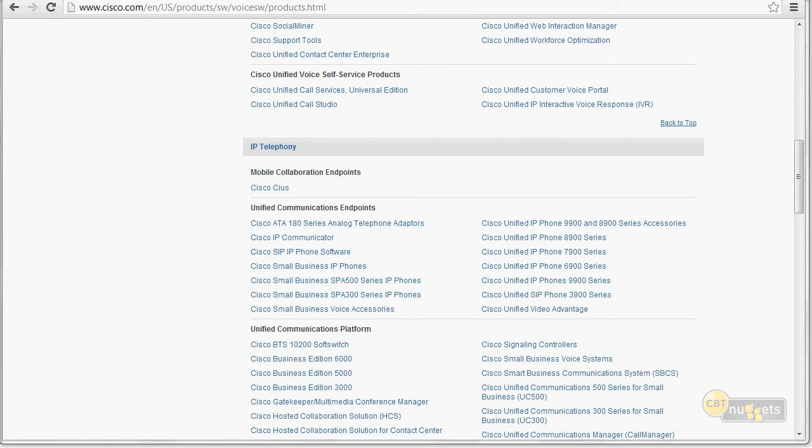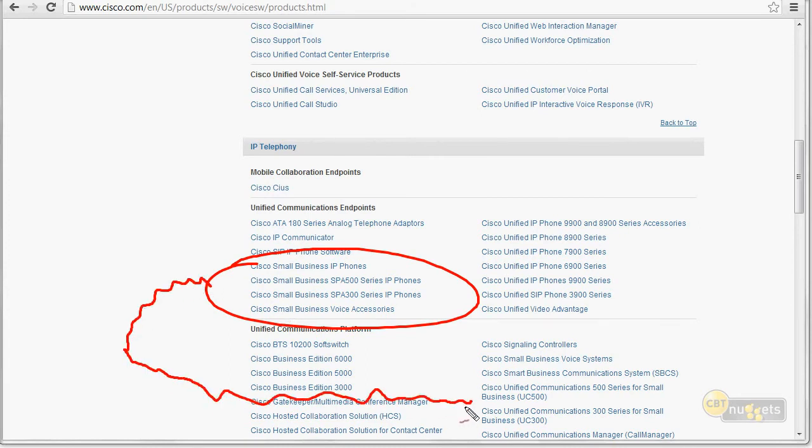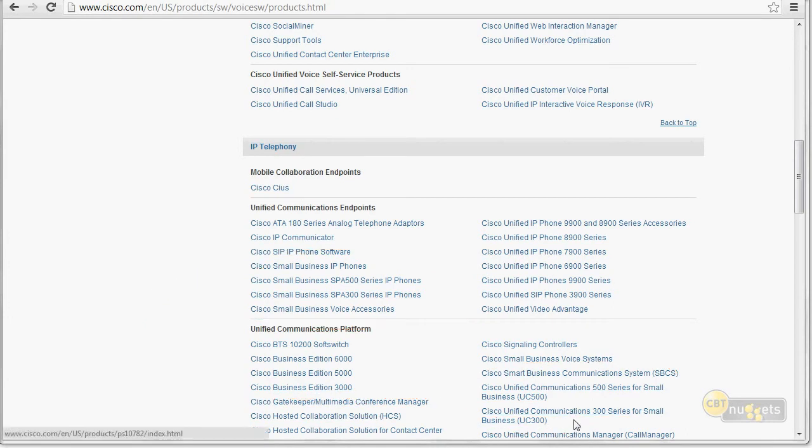The first thing I want to draw your attention to is over here on the left-hand side. You see all these small business phones. Mentally in your mind, unless you got a cool magic marker like me, draw a line over here to these guys. The UC500, UC300, cool little boxes. I mean, they're swouters, they're switches, they're routers, they're wireless access points, they're voicemail, they're Call Manager Express. I mean, they've got it. It's like it's all there. All I want for Christmas is a UC500, but that's not what we're here to talk about. That is a completely different product line.